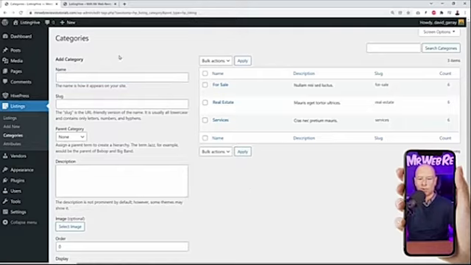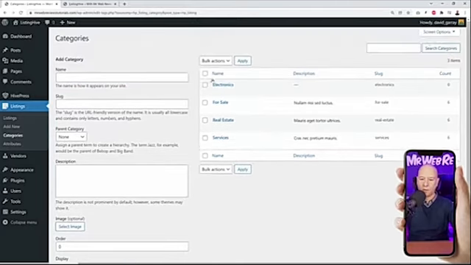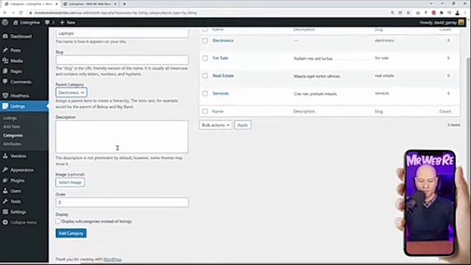So let me show you, let's say if you wanted to advertise everything that has to do with electronics. So we're going to type here electronics. Okay, can you just add new? There you go. Now we have a new category. Now you might want to break this down into subcategories. So let's say maybe you would have laptops, and then you can select electronics as your parent category. So this is the main category and then subcategory. Okay, so let's add this.